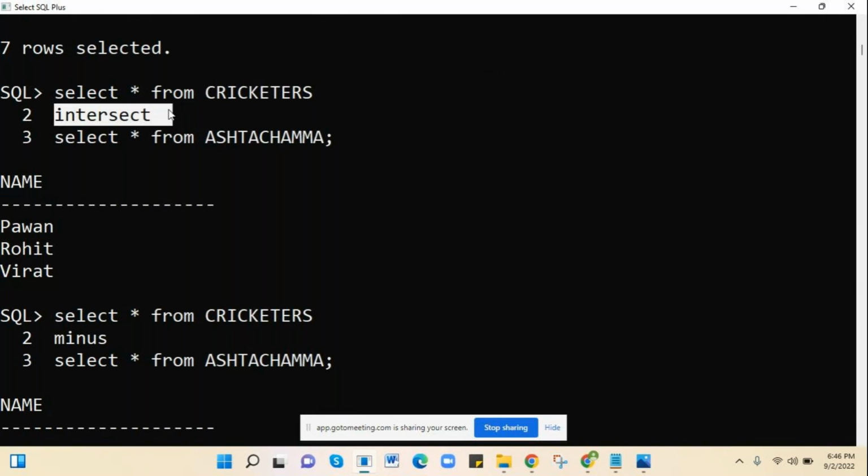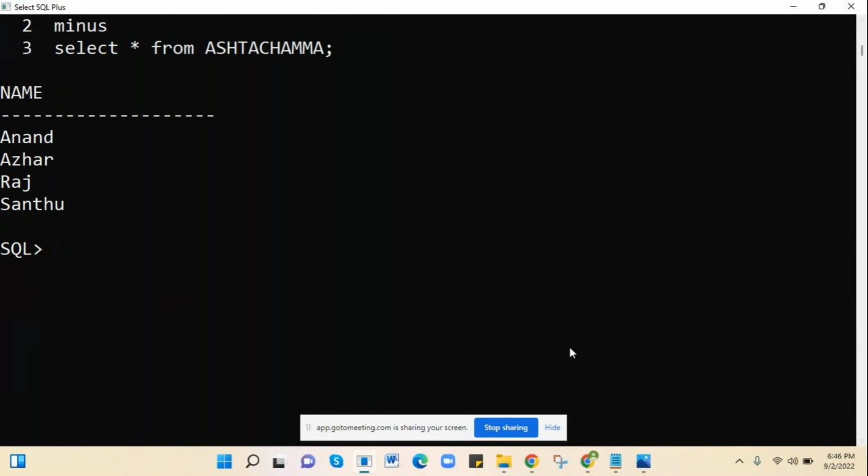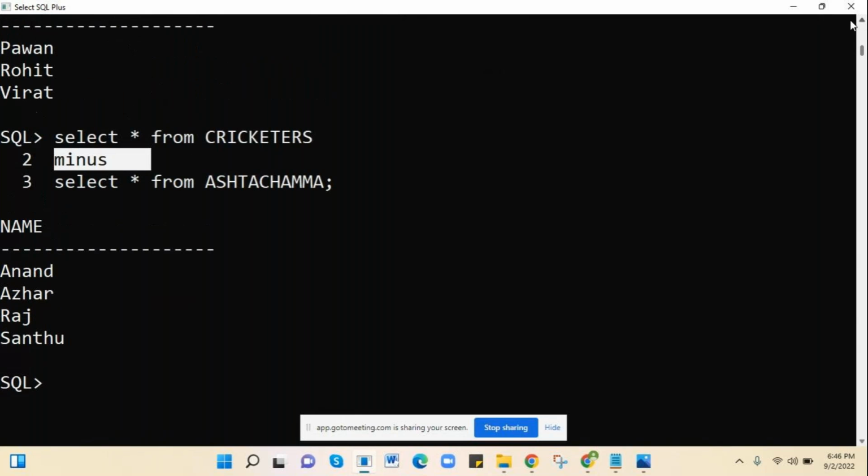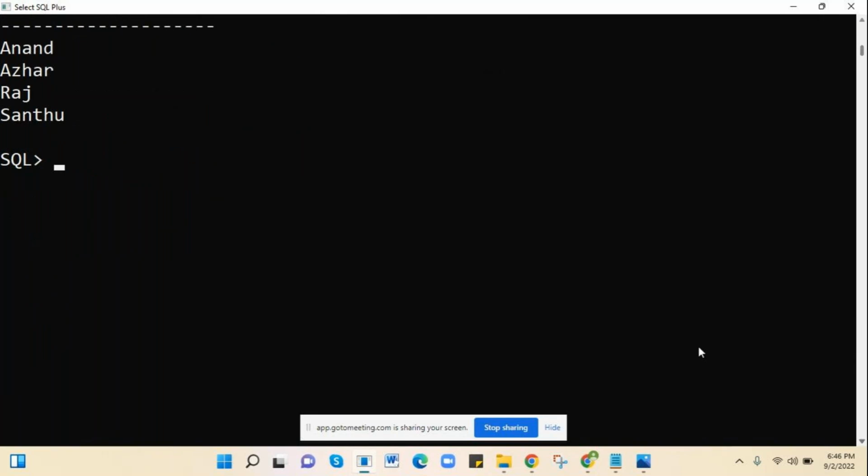If they said only cricket, only Ashtachemma, only idli, only vada, at the time use minus. But only cricket means cricketer table first, next minus. Only Ashtachamma means first Ashtachamma minus next cricketers. Okay? See like this.